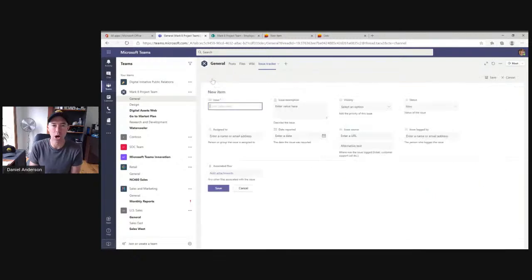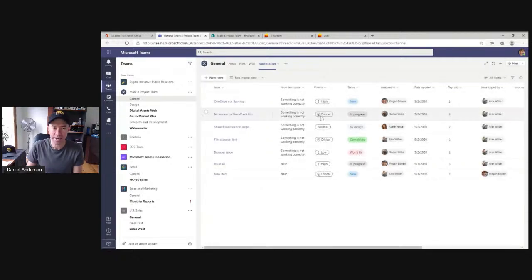So when I click on new item here, you can see that I'm presented with the form, but it's in a different layout. I've got 4 columns in this case, but I can still fill that out, rather than a vertical panel that slides out from the right. We've now got a nicely formatted form here. And let's cancel that off.